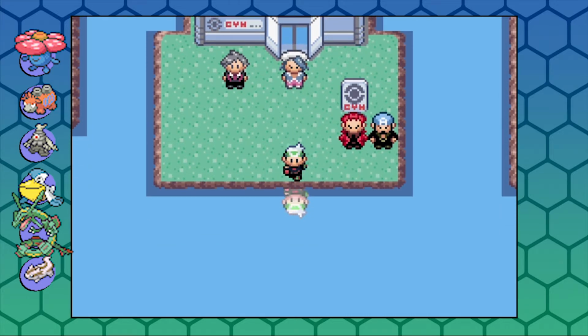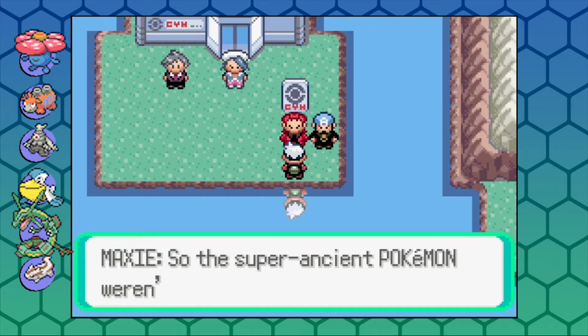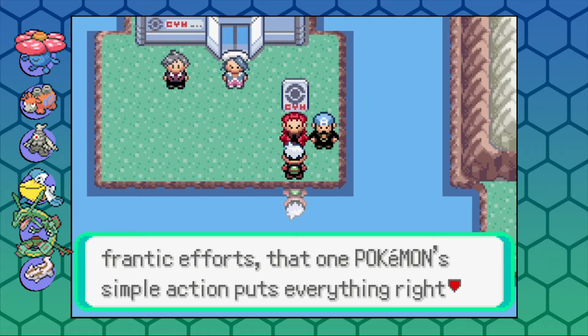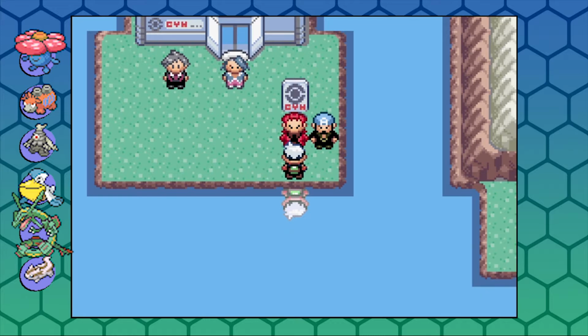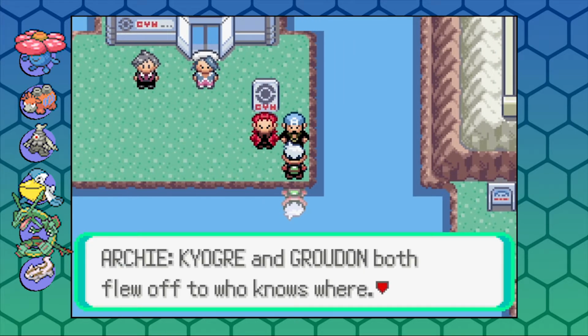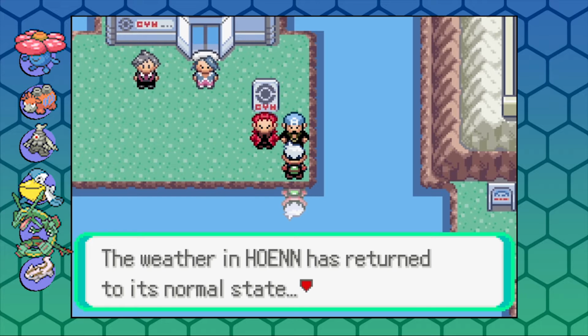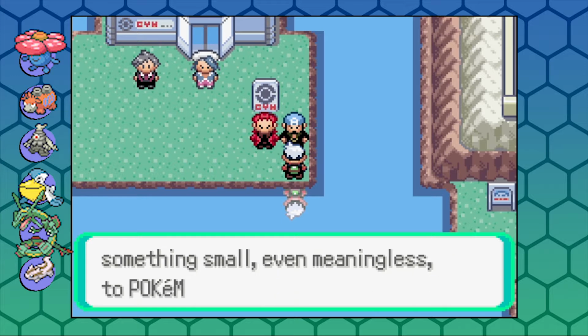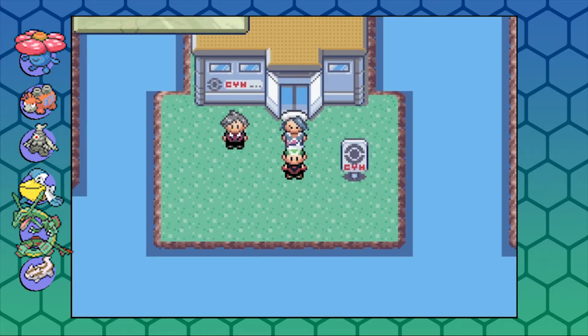Did you just say they don't mean harm? Foo-ha-ha-ha! I love their laughing. They really are just One Piece villains. We just said Kyogre and Groudon flew off. Kyogre fly... Or not... I can see Kyogre flying. Groudon, though, that's funny. Maybe what we were trying to do was something small, even meaningless to Pokemon.